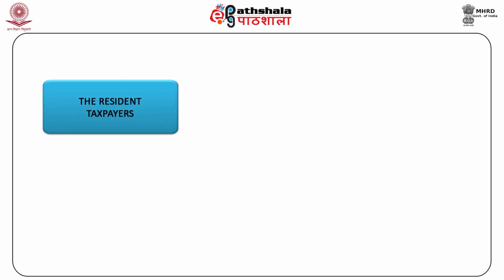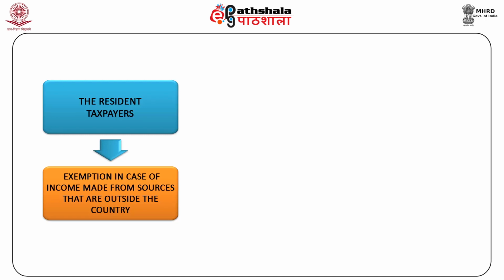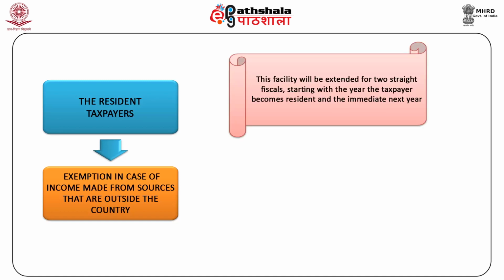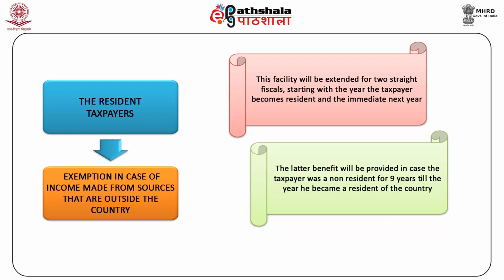The resident taxpayers will be provided exemption in case of income made from sources that are outside the country, but this facility will be extended for two straight fiscals, starting with the year the taxpayer becomes resident and the immediate next year. The latter benefit will be provided in case the taxpayer was a non-resident for 9 years, till the year he became a resident of the country. It is expected that this will increase the amount of assessees who can be subjected to taxation in India on the basis of their global incomes.